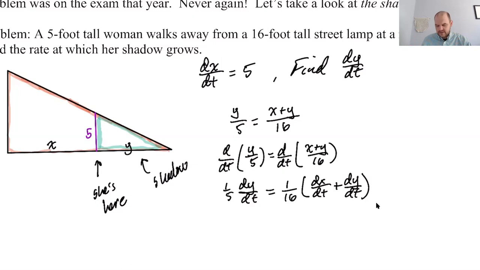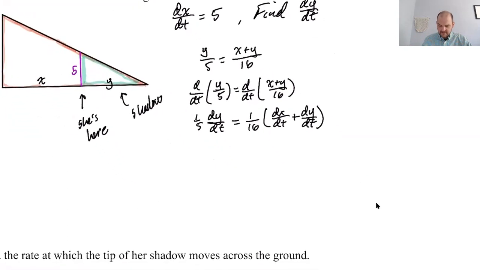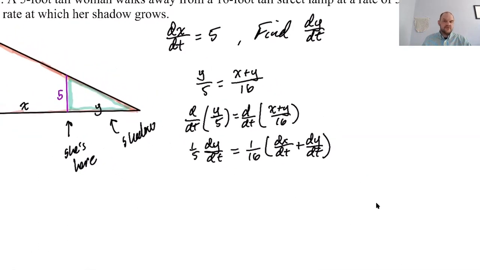So I'm going to do that. Derivative with respect to time of this. So go d/dt of y over 5, d/dt of x plus y over 16. So here it's 1/5 dy/dt. And here it's going to be, I'm going to take out 1/16 just in total. And then I'll have a dx/dt plus a dy/dt. I'm also going to show you a different way to answer this question, which is like honestly faster, but like I never think to do it. So I worry that other people also wouldn't think to do it because I always assume that I will do it the best way possible, which is not always true.